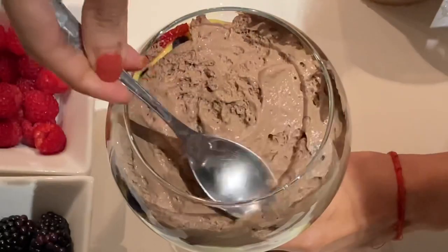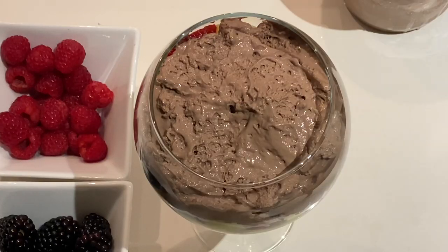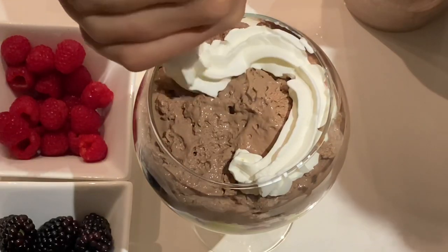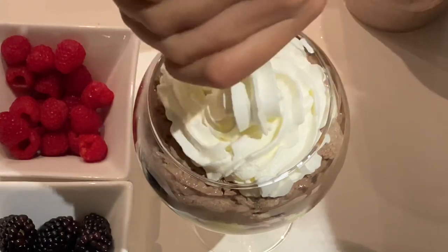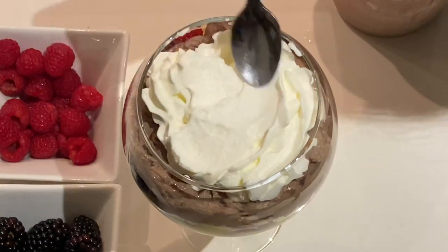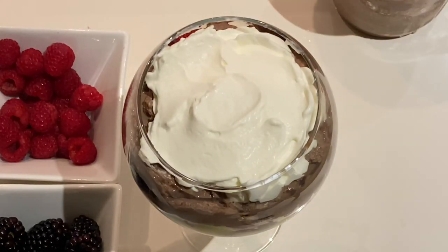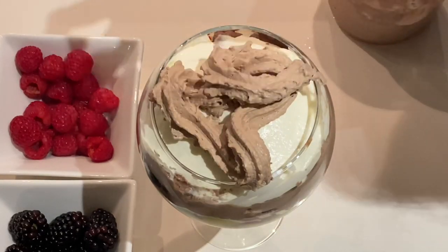Next I'm going to add my whipped cream. Today I'm going to add just the normal flavor first, and then there's a chocolate flavor. As Randy mentioned in the comments, his mom used to say it must look good to taste good — this does have everything but the kitchen sink. Use a spoon to keep it nice and smooth and level so you have those distinct layers when you're serving. I'm now adding my chocolate whipped cream.